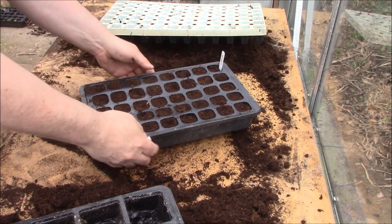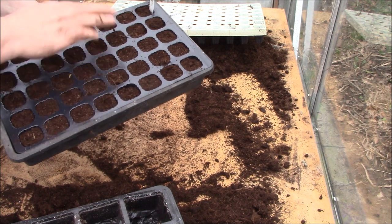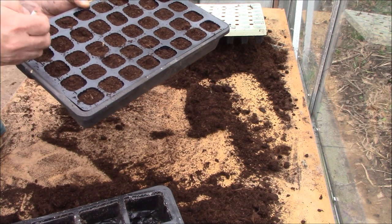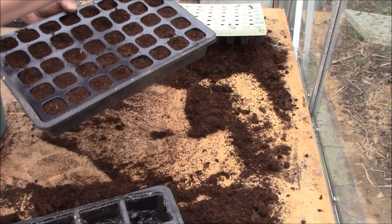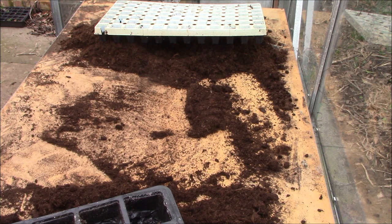Okay, so that's the Lobelia. As I say, I've put it into a tray just to support it a little bit, and I'll give these a water later on. What I basically do is sit them in a tray of water and water them that way. Obviously, label them up so you don't get mixed up with the other bits and bobs. So that's the Lobelia. Now moving on to the sunflowers.